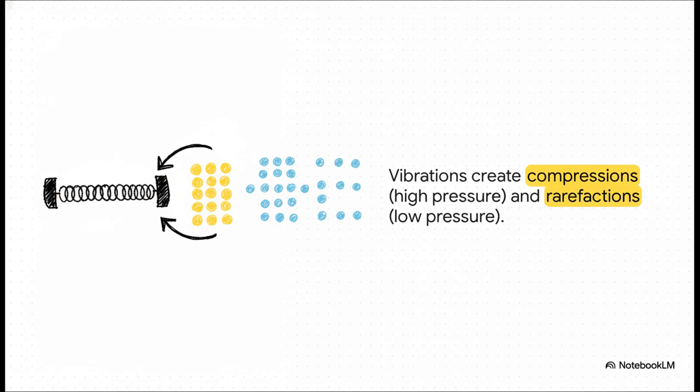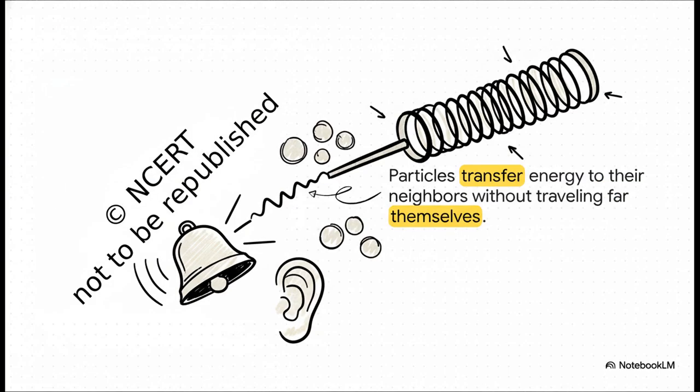So sound is really just this chain reaction, a wave of squished up air followed by stretched out air moving through space. Now this is super important, and it's something a lot of people get wrong. The actual bits of air aren't flying across the room and into your ear. I mean, that would just be wind, right? Think of it like this slinky. You push one end and you see the wave travel all the way to the other side. But each individual ring of the slinky doesn't move very far. It just bumps into the next one. That's exactly how sound works. The energy gets passed along, but the particles themselves just kind of jiggle in place.